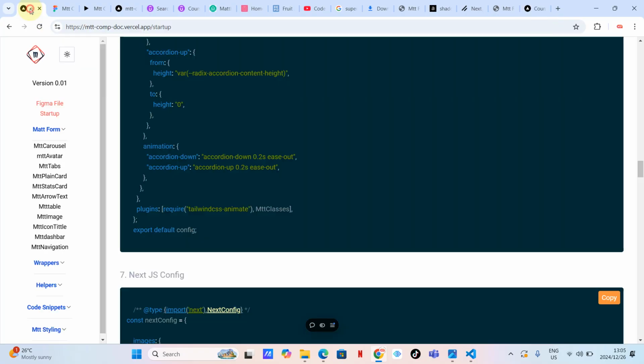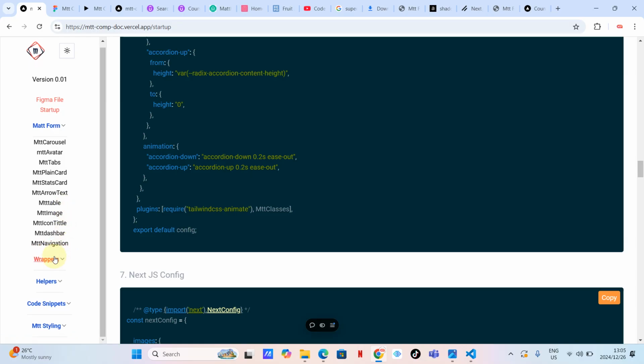Okay, so let's test Mtt Component to see if everything is working according to how we want it to work. Okay, what we need to do, let's just go to Mtt Components and let's check the theme toggler first. Where is that component?